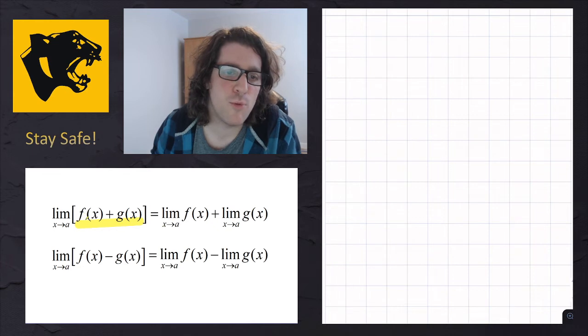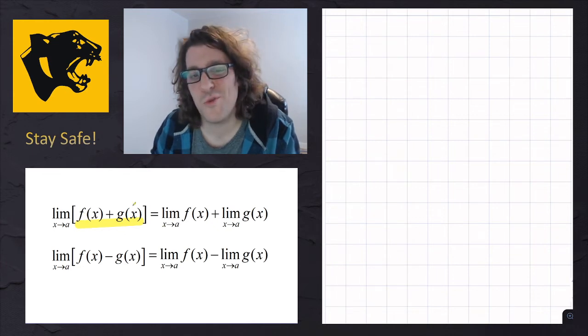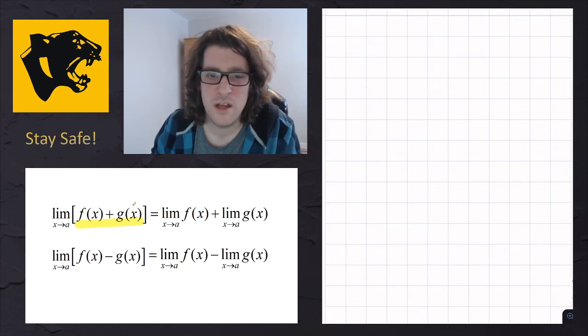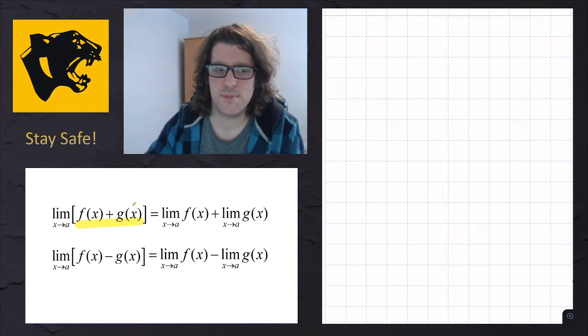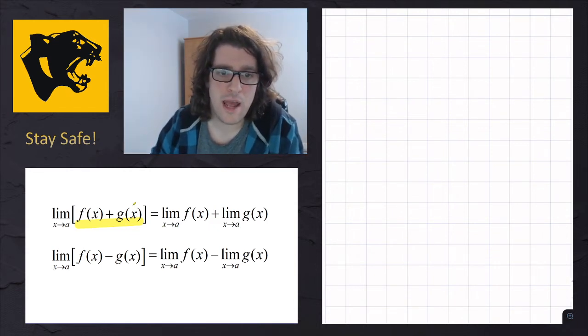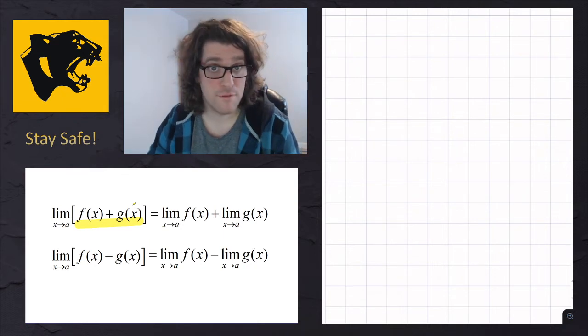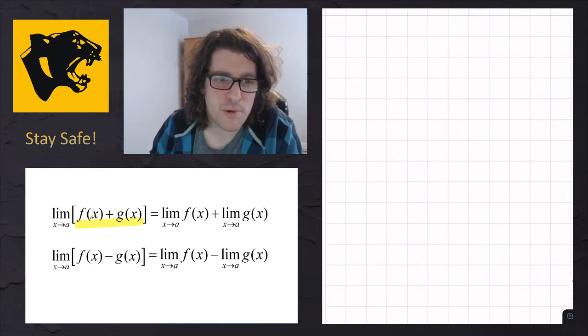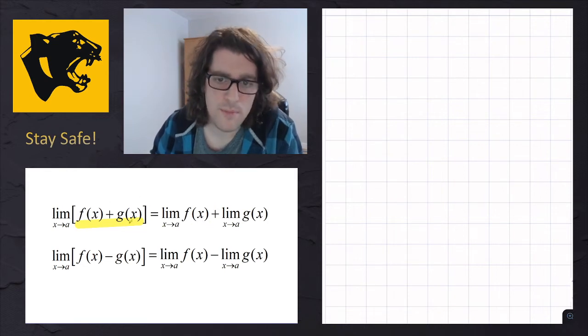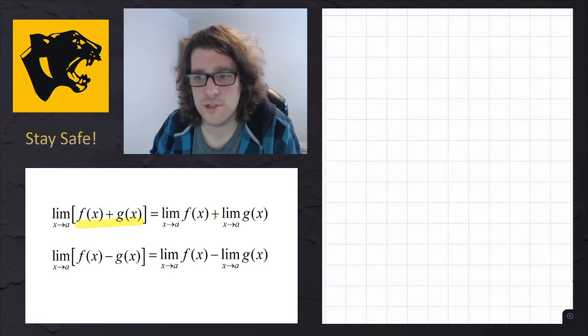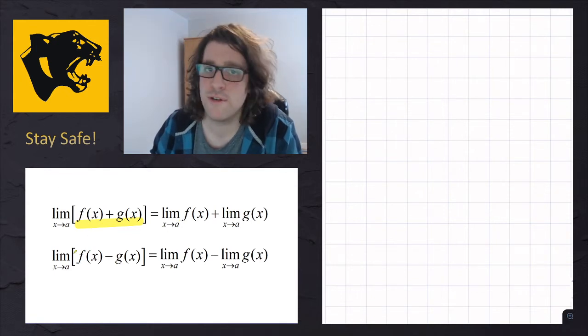So if you take some y values and you add them to some y values from a different function, then if the actual y values leading up to this place exist, they should add to give you just the additive total. So if this is approaching 2 and this is approaching 3, then the sum of that should be just the individual limits added together. So approaching 2, approaching 3, overall approaching 5.